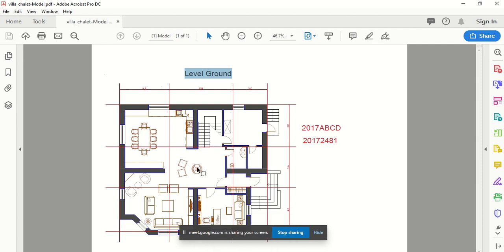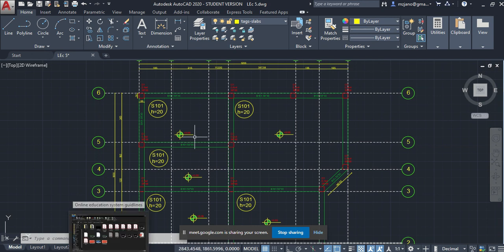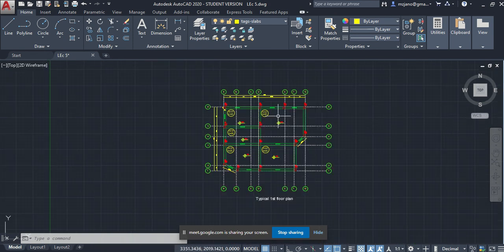It may change. For example, a big room here, a master bedroom here. So the architect may change the second floor. Some columns may be deleted or removed, and some columns maybe should be added. But you cannot add columns only in the second floor.